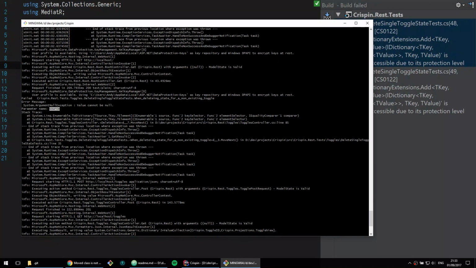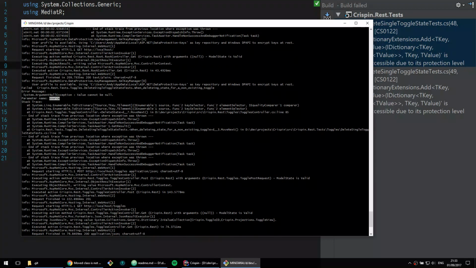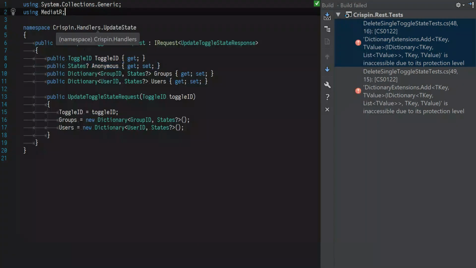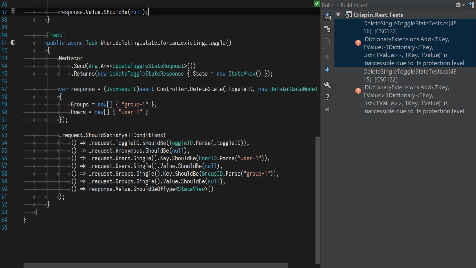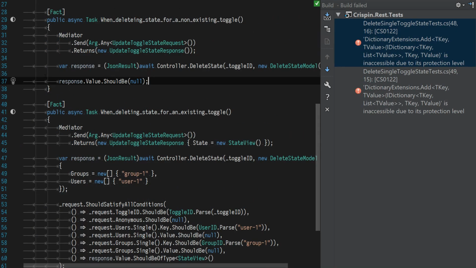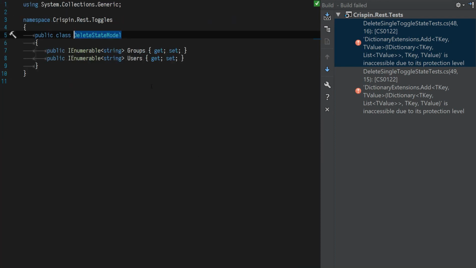I love that. Which source? And then we've got these lovely async stack traces which make things lovely and not readable. Delete single toggles tests line 35. Okay, maybe that might give us a clue. It does. This is null.